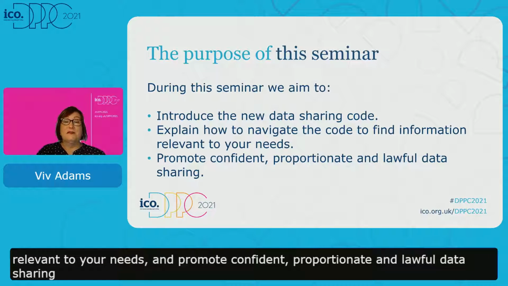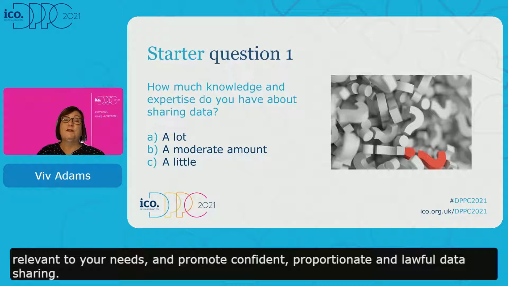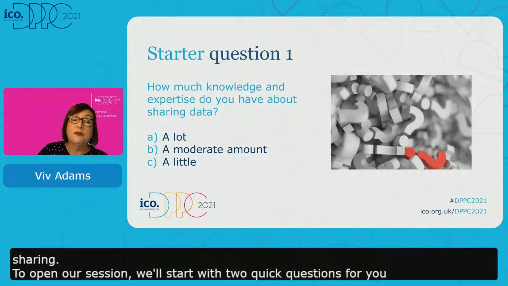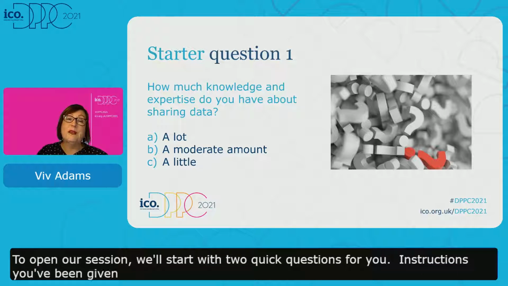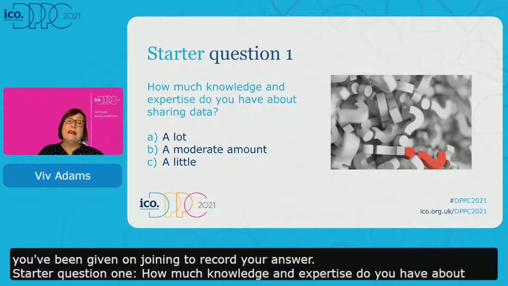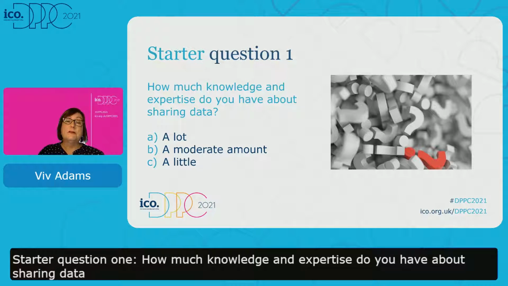To open our session, we'll start with 2 quick questions for you, and we'll return to one of them later. To answer them, follow the instructions you've been given on joining to record your answer. Starter question 1. How much knowledge and expertise do you have about sharing data? A, a lot, B, a moderate amount, or C, a little?